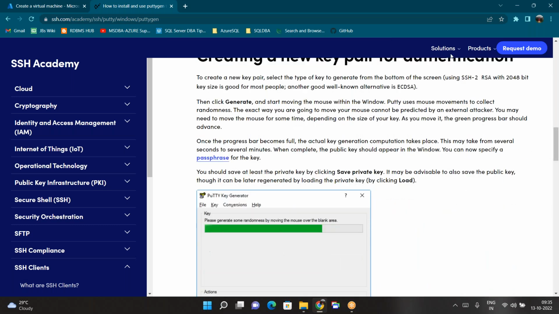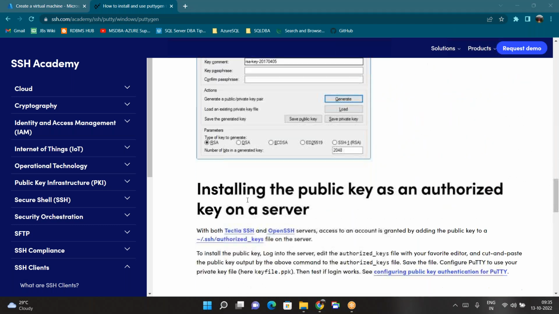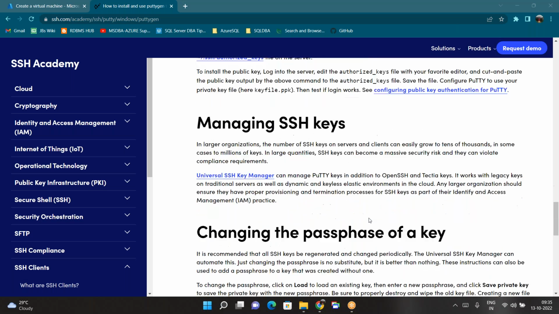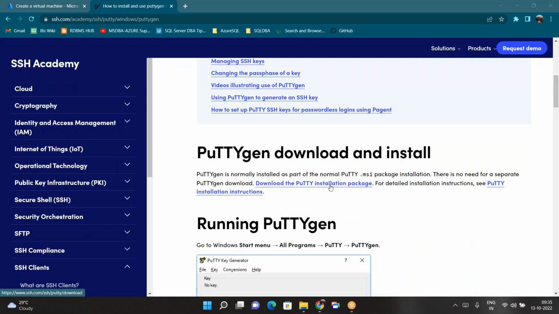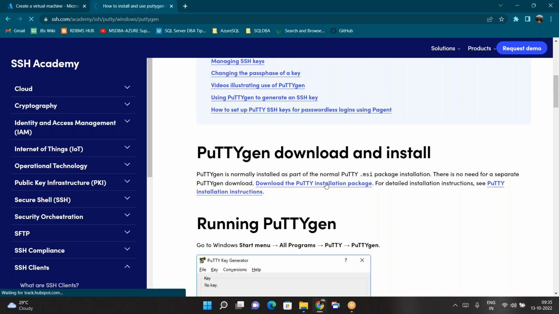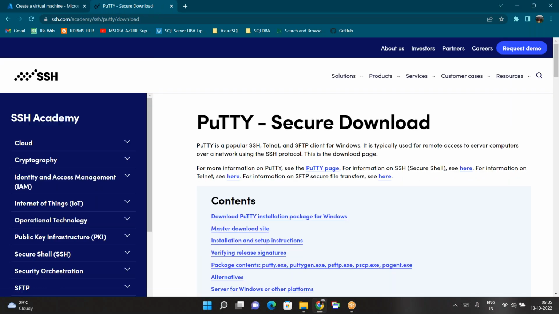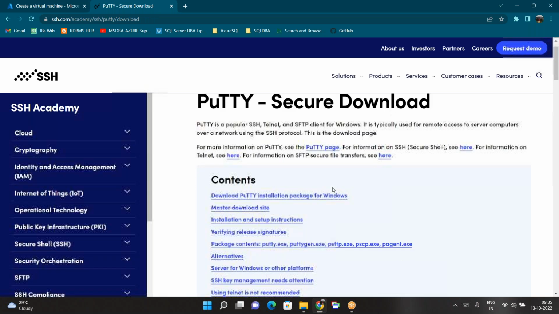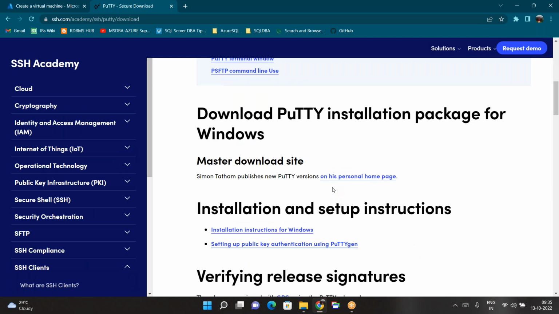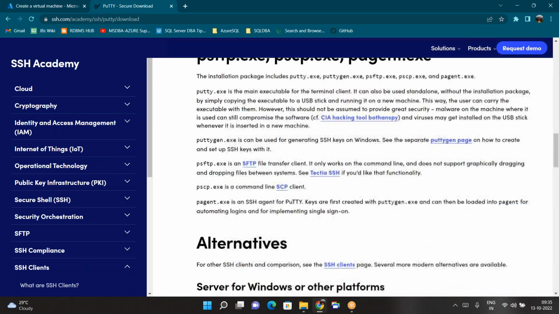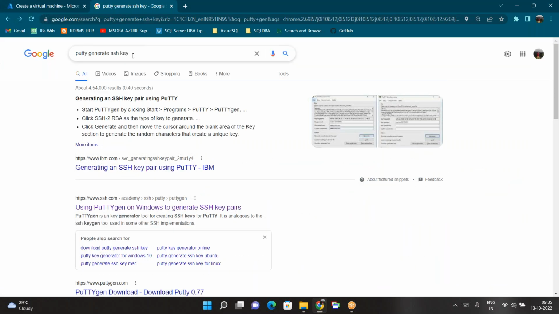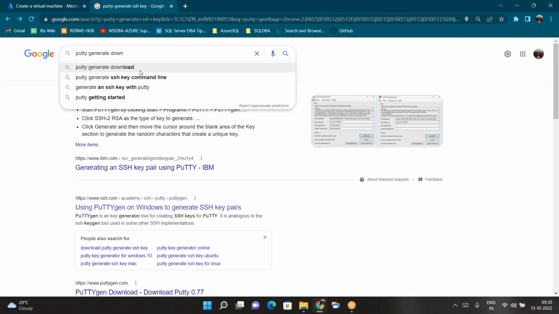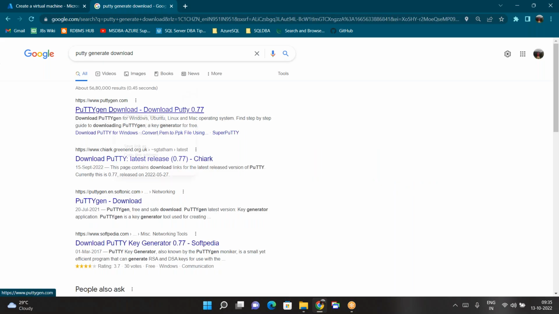Scroll down, scroll down. Is there any option I'm getting? Open multiple windows, sir.